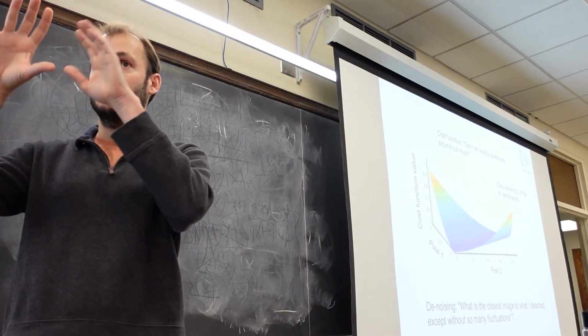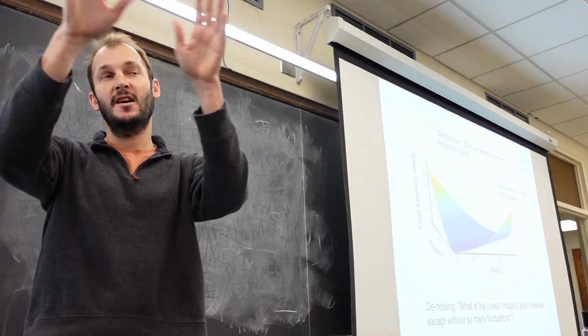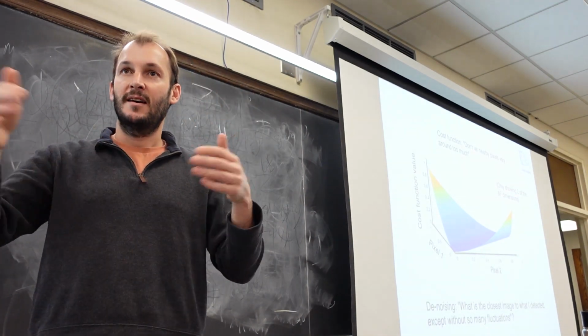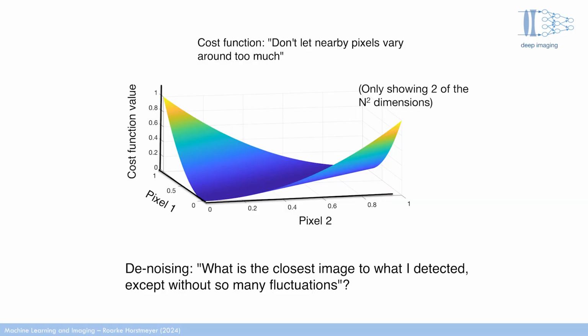If I take a picture of this room, most of the pixels next to each other are sort of similar. Like that wall back there is all gray, that's all white. Your shirts are generally not speckle noise, they're kind of uniformly colored. And so neighboring pixels should relatively be the same, and then that'll reduce the fluctuations from pixel to pixel. And so the cost function for that looks like this. Pixel 1 and pixel 2, if they have a similar value, the cost function is low.